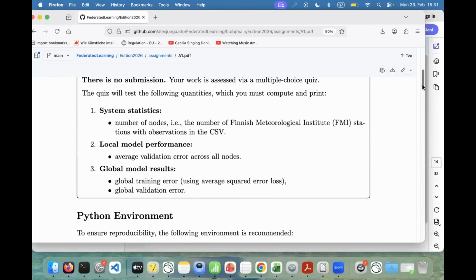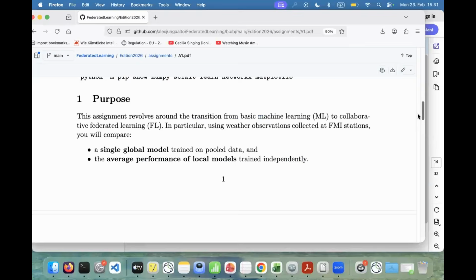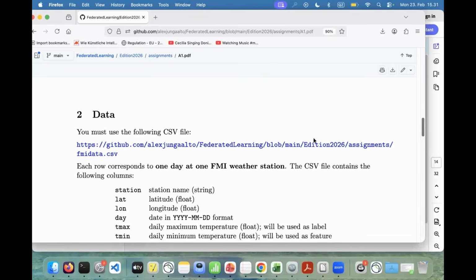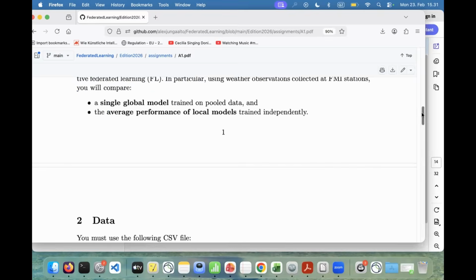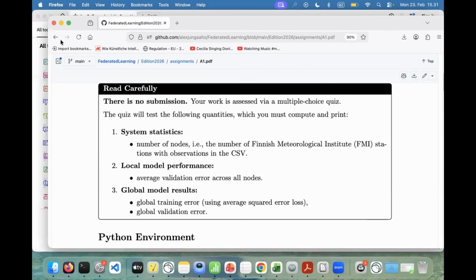And you don't have to submit anything. You don't have to submit the Python file. So you use whatever Python environment you want to solve or implement the tasks that are described here. For example, here you have to read in data from a CSV file that we provide for you. And then you have to, for example, count the number of weather stations that are mentioned in this file. And then what we test is the results of this coding implementation, like the number of weather stations. And this we will test in a My Courses quiz.